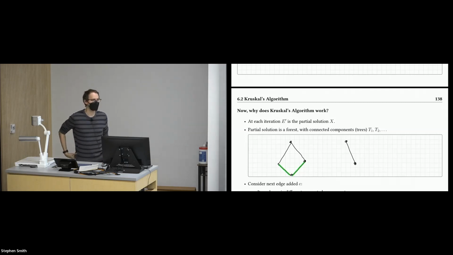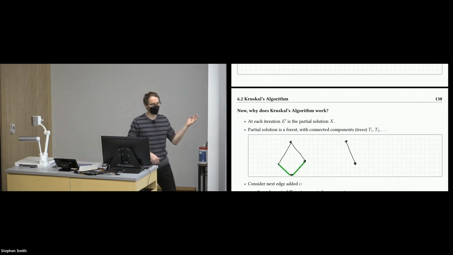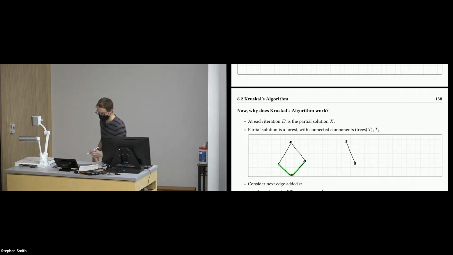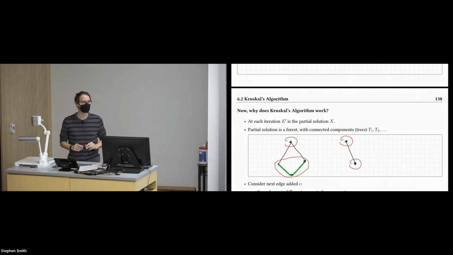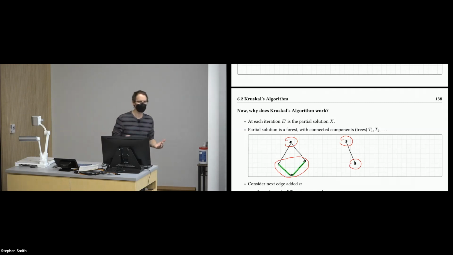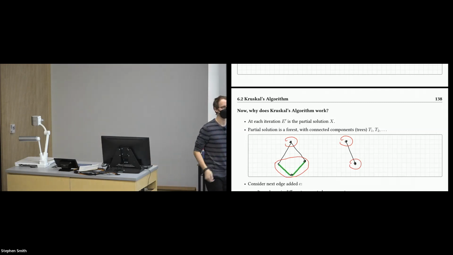And so that partial solution is a forest, right? There's several trees in here. The trees are actually, there's this one, there's this one, there's this one, and there's this one. I mean, some of the trees are empty. They're just isolated vertices. And now when I add an edge, I'm adding the shortest edge that crosses between the connected component at one of its endpoints and all of the other vertices.